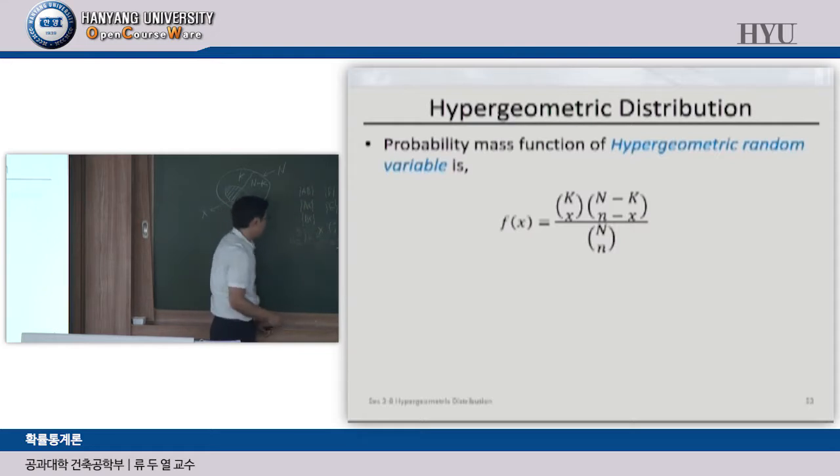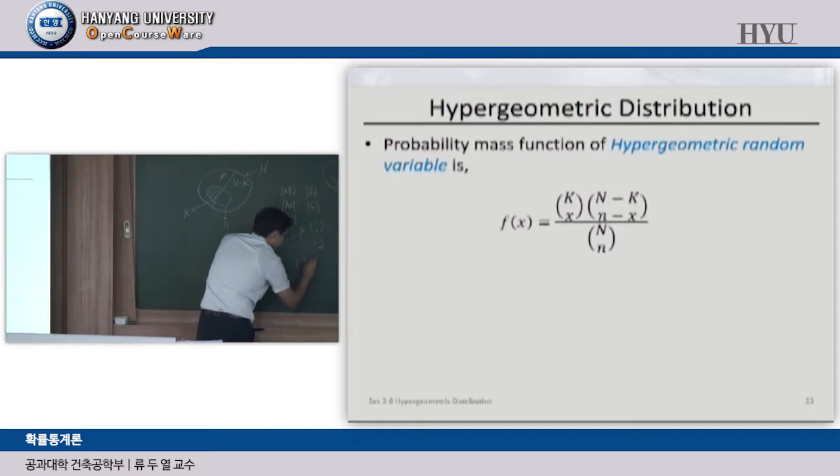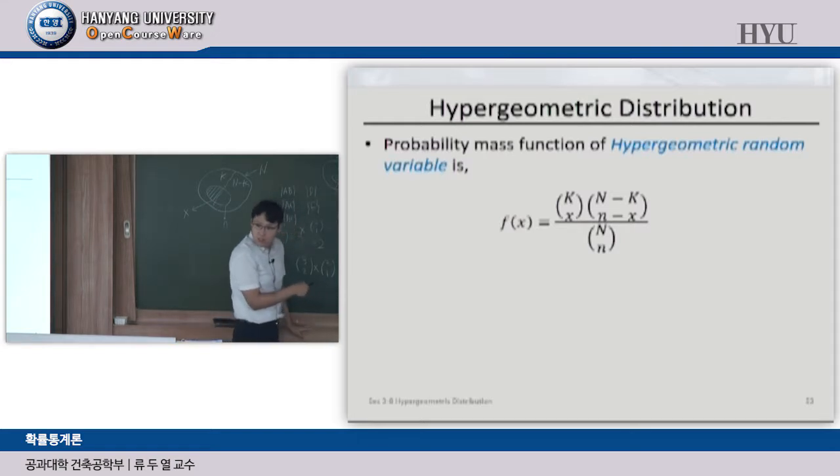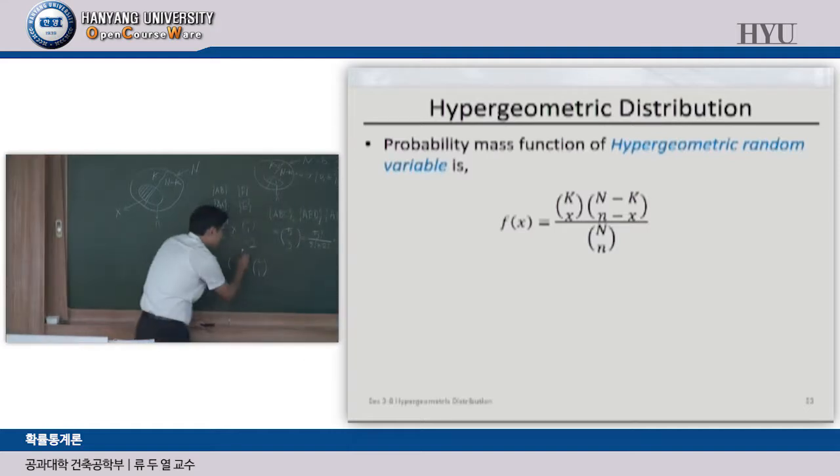So 3 choose 2 multiplied by 2 choose 1 is the total number of outcomes in which we can obtain 2 successes and 1 failure in this case, right? And what is the probability for this case? This is the equally likely case, and these are all the outcomes in which we can obtain 3 items among the 5 items. That is 1 divided by 10, right? So this should be divided by 5 choose 3.